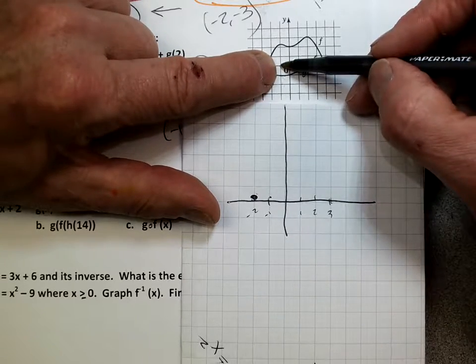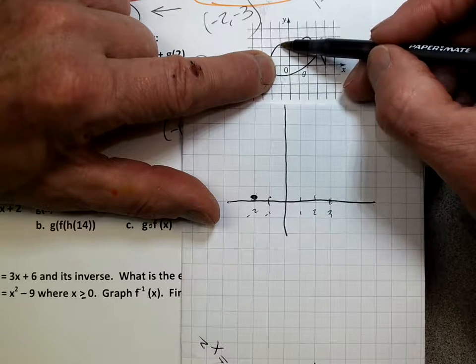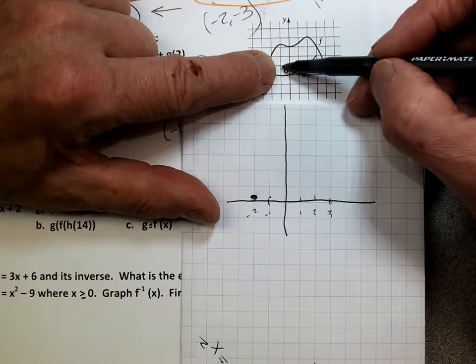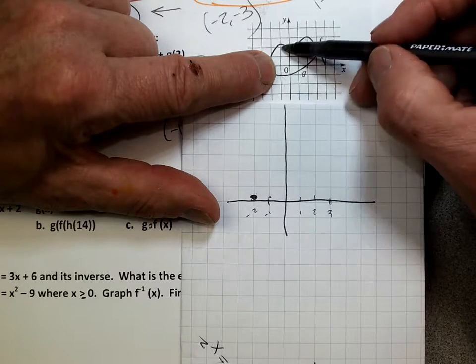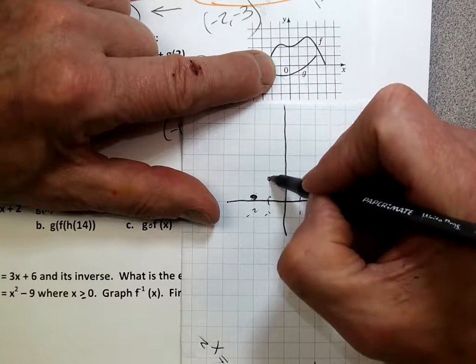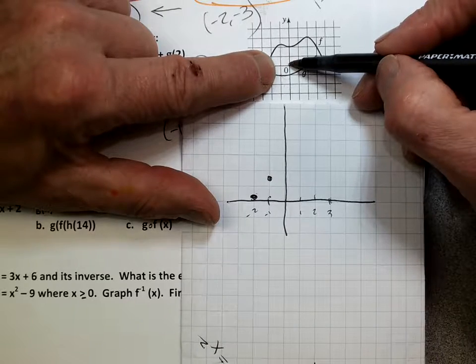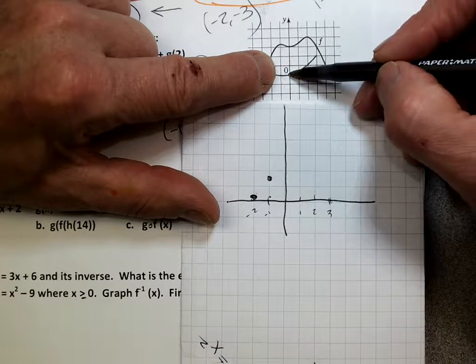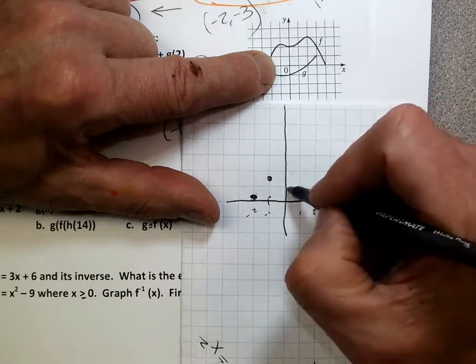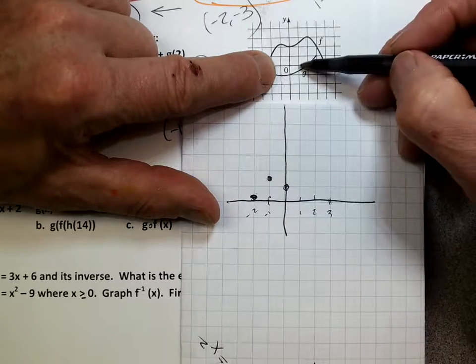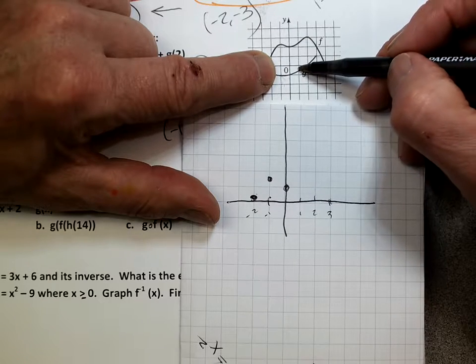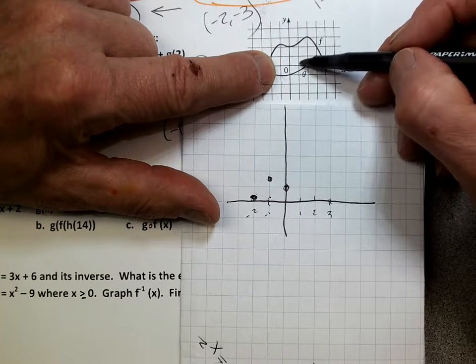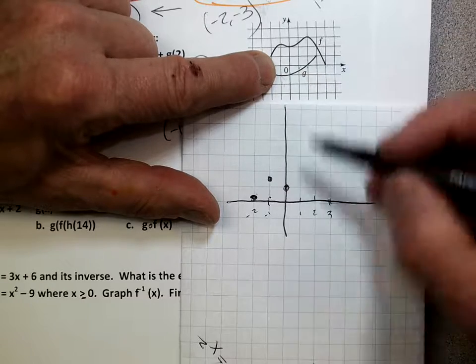Here at -1, I have a height of about 2.5, right? And I have a height of -1. So what's 2.5 plus a -1? 1.5. Yeah. Okay, at 0, I've got a height of 2 and a height of -1. 2 plus a -1 makes a 1. Okay, at 1, I've got a height, it looks like at about 2.5 and -1/2. 2.5 and -1/2 would be about 2, wouldn't it?